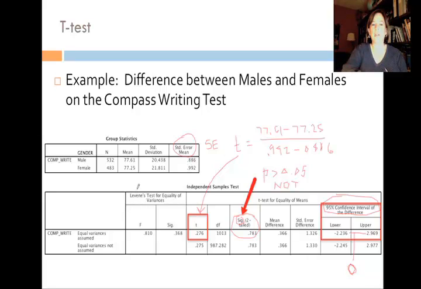We aren't going to worry yet about some of these other statistics you see in this table, but this is what SPSS will give you. DF stands for degrees of freedom. We're not going to worry about that right now. What you need to worry about is the fact that this is the T statistic, this is the significance level, and this shows you the 95% confidence interval on the right-hand side. In order to calculate the T statistic, up here we did it by hand based on the descriptive statistics, but SPSS can do this for you. Here is the mean difference and the standard error difference calculated for you.